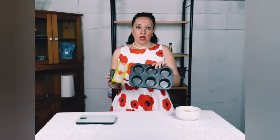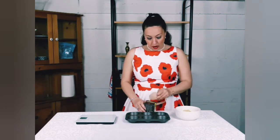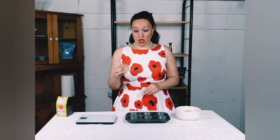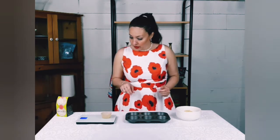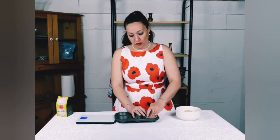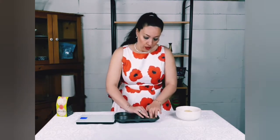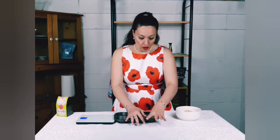So I have here parchment baking cups and a cupcake baking sheet. And what I'm gonna do is that I'm going to divide the crust on 12 portions. So approximately 10 grams for each mini cheesecake. So I just take a piece like that, and then I put it on my scale. So it's 12 grams. I'm just gonna leave it there. And then I'll squeeze it with my fingers, spread it evenly in the baking cup.